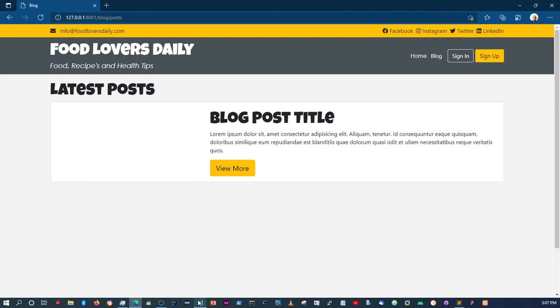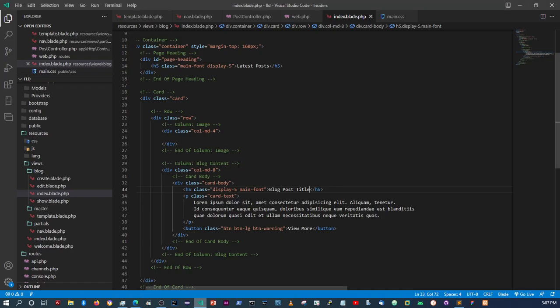Okay, and then now let's deal with the image. So for the image, what we need to do is come in here within the column.